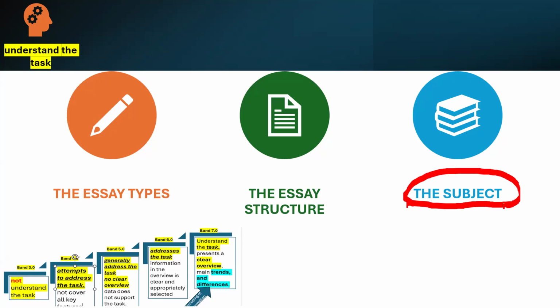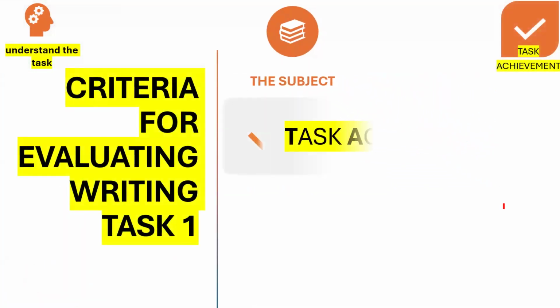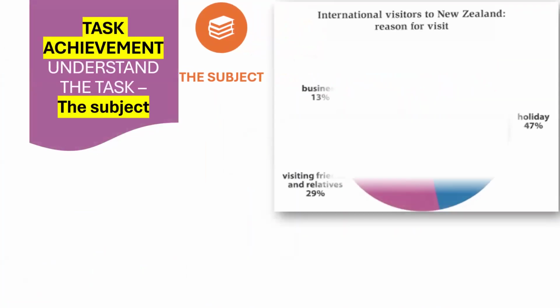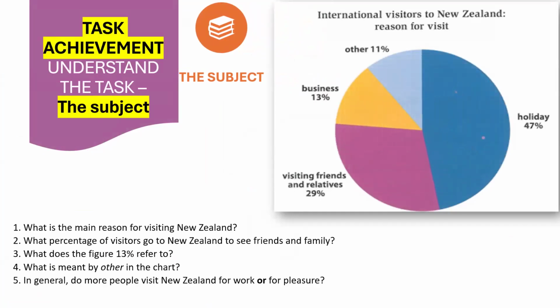So I said yes, because the most common issue here is the student's ability to understand the subject. So what do I mean by understanding the subject? What is the subject of the essay? So there is a main question there, okay? What is a subject in the essay? What is being asked in the graph? That is the subject there. What is being asked in the graph?